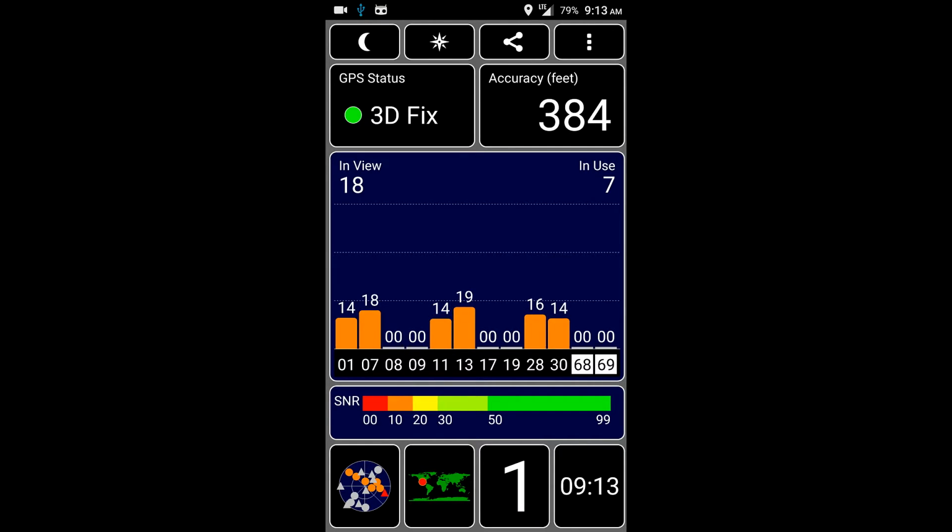Now, if you want to have another solution, basically you just want to turn your Wi-Fi on if you're at your house. It'll be very accurate, but once you leave the Wi-Fi area, it may or may not be accurate anymore. So it's going to be totally up to you based on your judgment.